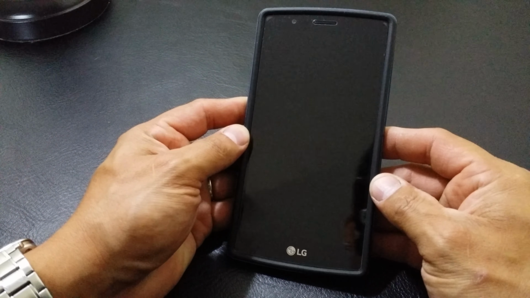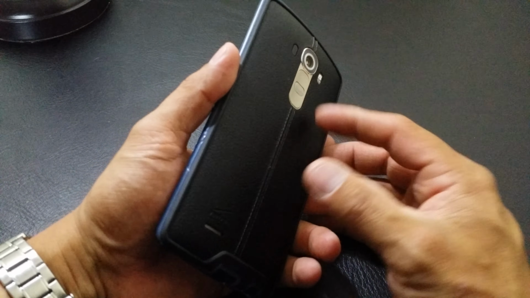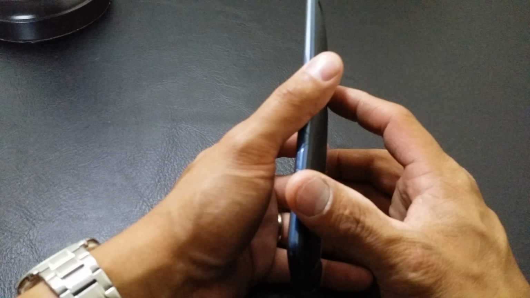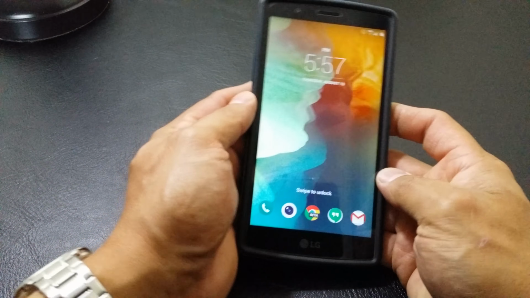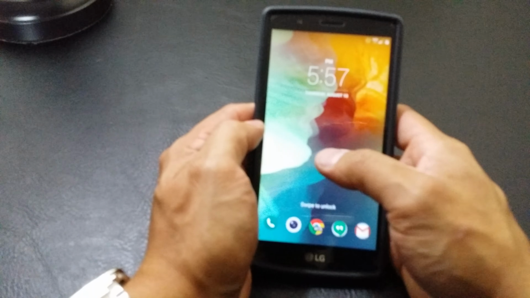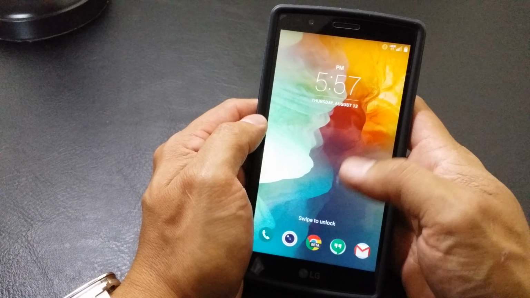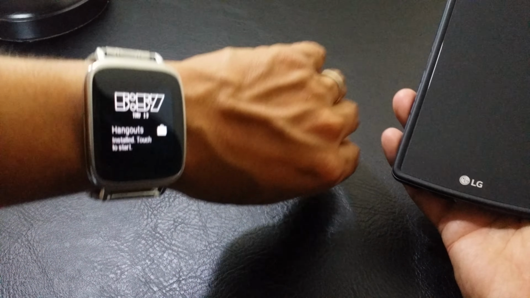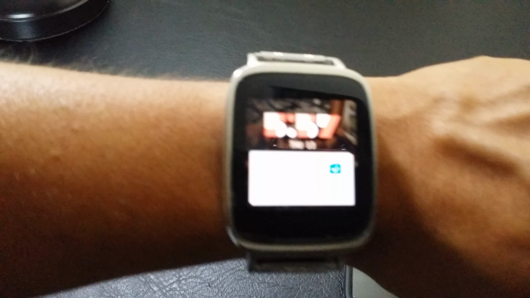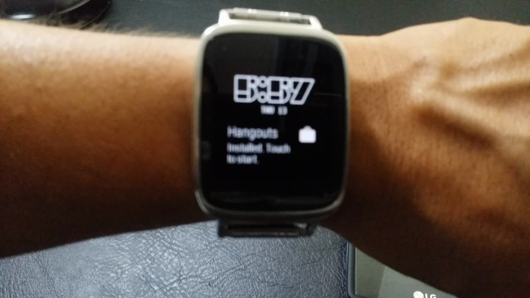Today, I have my LG G4 in front of us, and the reason why is we are going to take a look at Google Hangouts 4.0.10. So it is a point update. It is the 4.0.1. There was a couple other little patches they did within the last couple hours. As you can see, I have it here on my lock screen, and it finally is installed and working. You can pull it up from your Android Wear. If we can get to read it there.